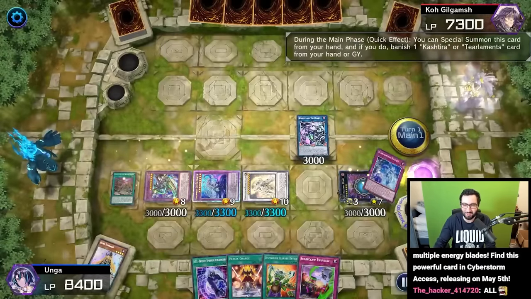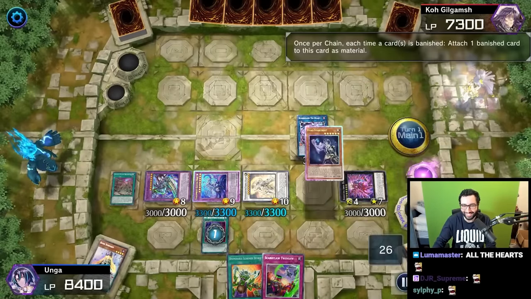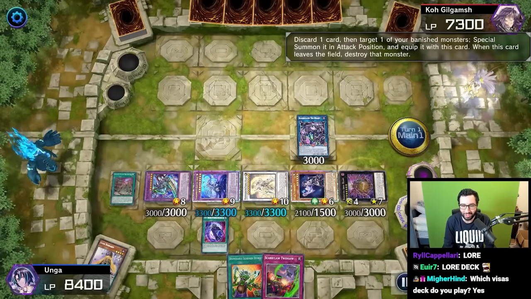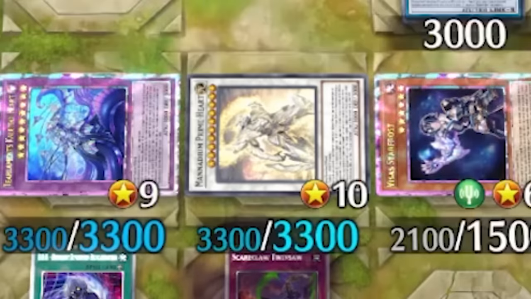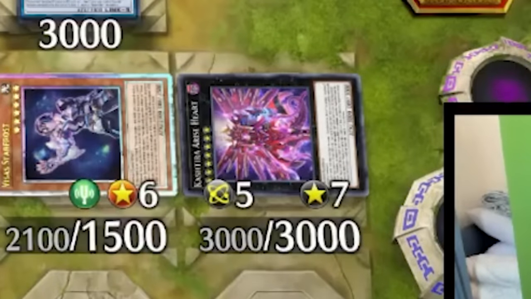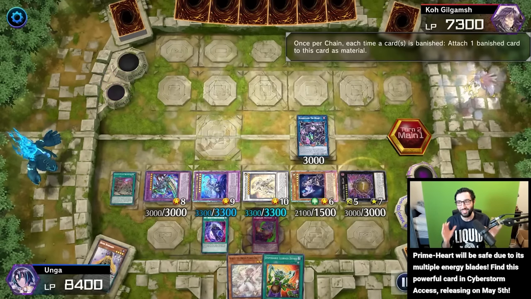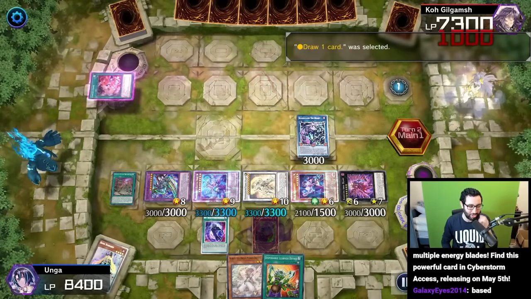And ladies and gentlemen, the story has been complete. There it is. The entire journey of Visa Starfrost in one duel. Would you look at that? We've got Astralald, Triheart, Kaleido Heart, Prime Heart, Arise Heart, and Visa Starfrost. Honestly, this is just on principle of you achieving this. It's beautiful. Would you look at that?